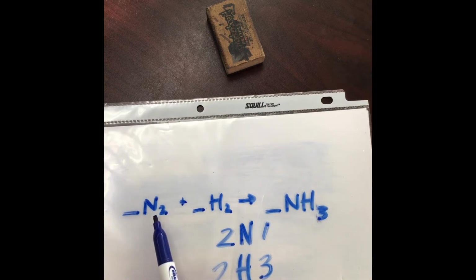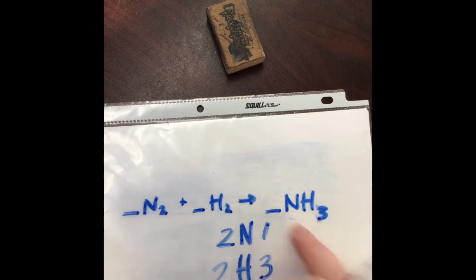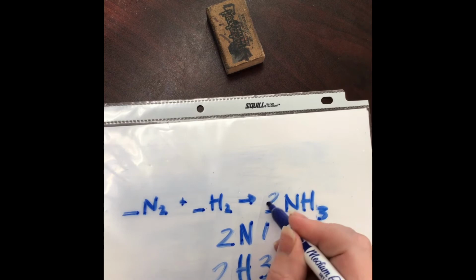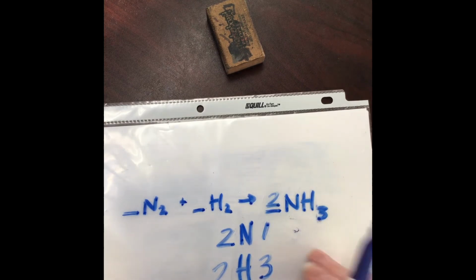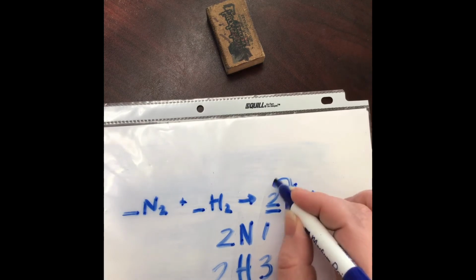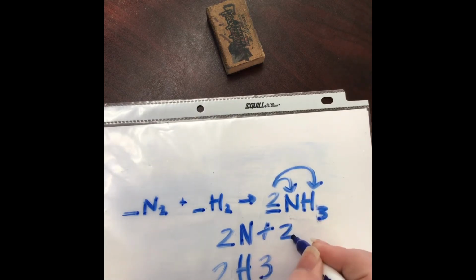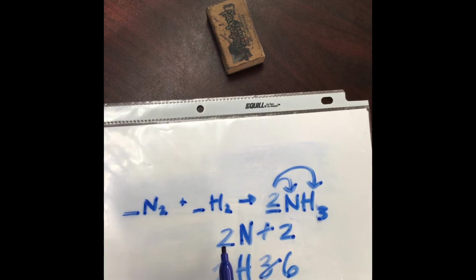Well, I've got 2 nitrogen here. So this is the one that I need to fix, that one right there. So I'm going to put a big 2 in front here, just like that. And so this 2 multiplies that nitrogen, and it multiplies the hydrogen. So I'm going to put a 2 here. Now, this hydrogen has 3 attached to it, so that one becomes 6 as well. So now these match. So my nitrogen's good to go, but my hydrogen is not.